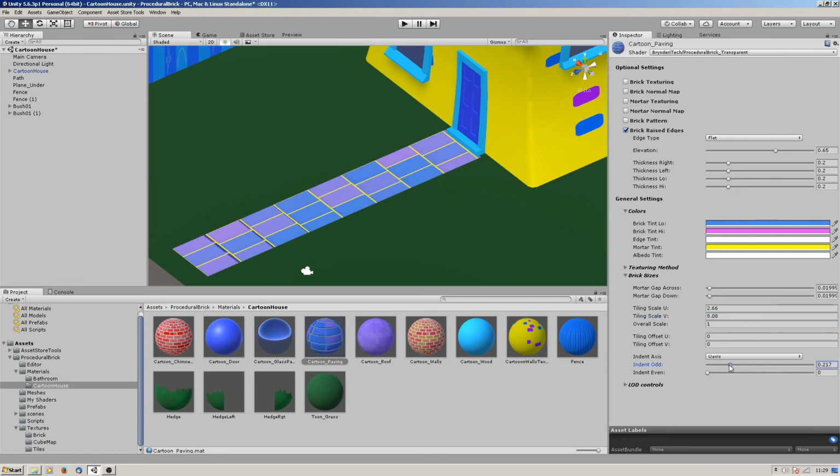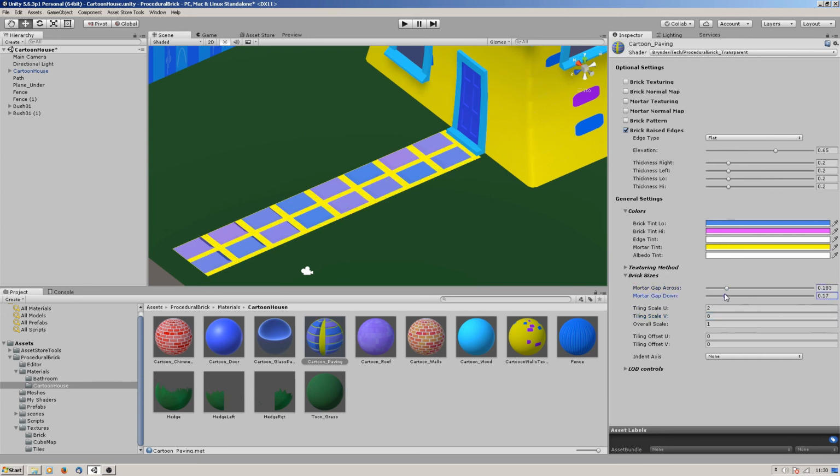So we can offset this a little bit. You can see we've got the U axis which we can offset, or we can change that to the V and we can go that way. Or if you hit none, they're all just completely lined up like that. So let's do that as a 2. Do that as 8. And let's create a bigger mortar gap, I think, like that.